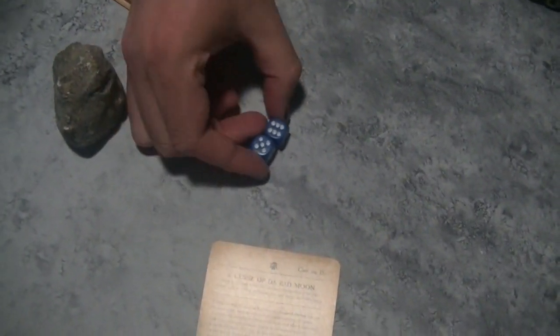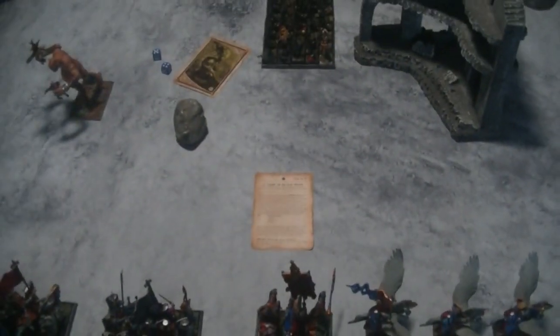Yeah, dispelled. And finally, trying to get off the small variant of Curse of the Bad Moon. He needs a 15 plus. Joke's on you. Dispel Scroll. Oh, that's just low. I honestly thought it was going to be 2 sixes. You were so cocky there, I was like, oh no. He's got cocky dice. Alright, so we're going to move on to shooting.